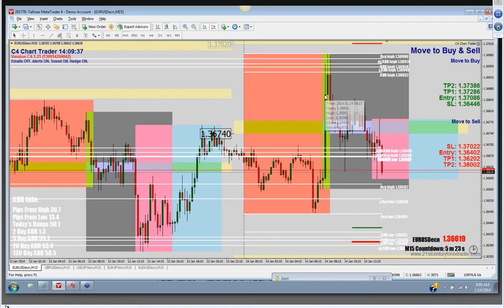We pushed through. We closed above on a 15-minute candle, pushed on through, came back. We retested that area, balanced, and it finally broke through it. And we've seen that channel top be pretty well respected there. So has the channel been broken? Long way of saying yes, the channel has been broken.